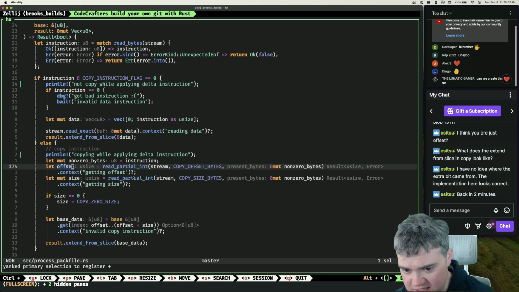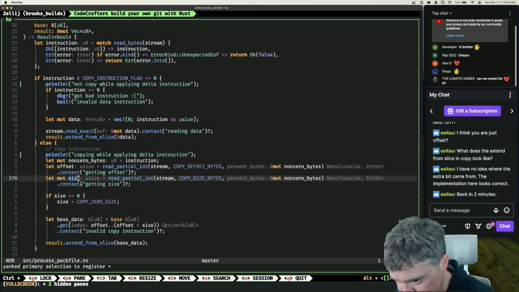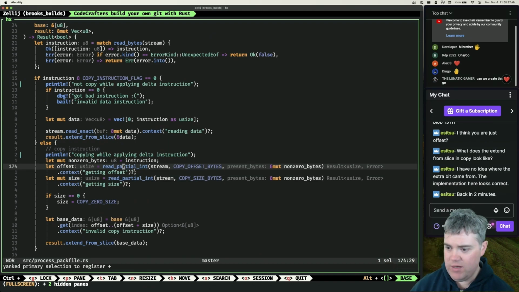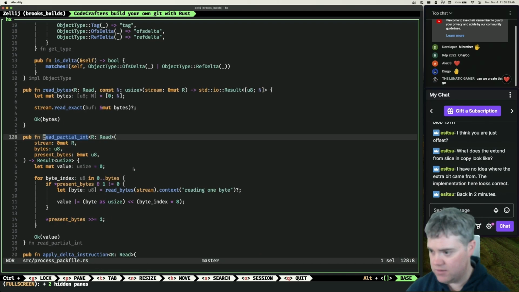So here's my offset. Here's my size. Now in read partial int, I read 1 byte.